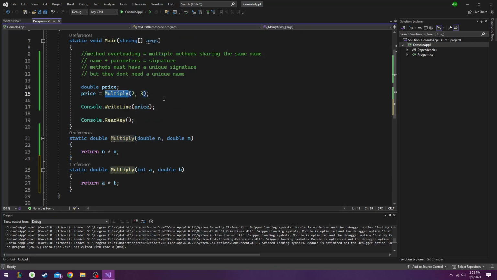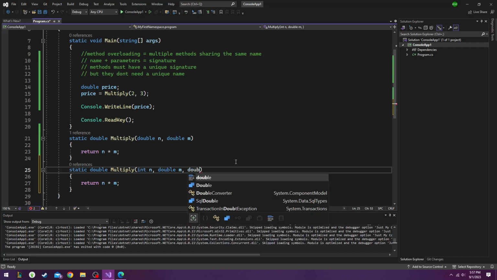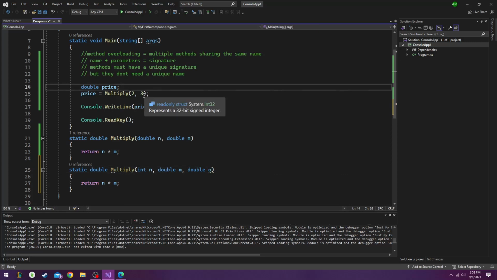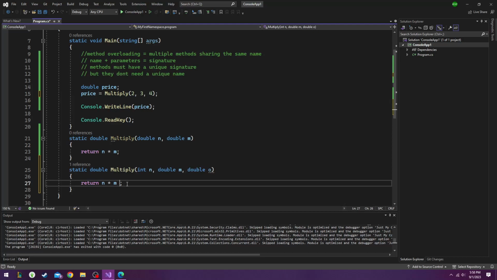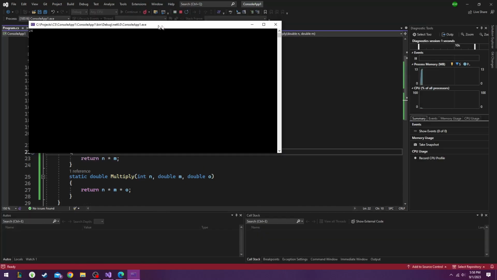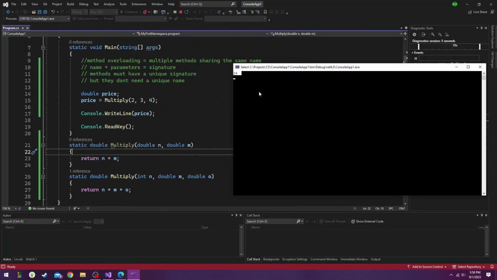And up here, if I want to call upon one of these methods, we can have two methods that look exactly the same. And this one I could do double, let's say O, and then I put in another number up here, and then I do times O. And if I were to hit play on this, then it's going to give us this whole equation. So it's going to do 2 times 3 times 4.